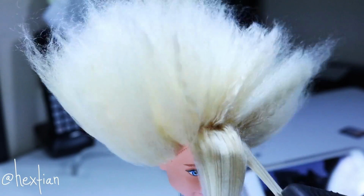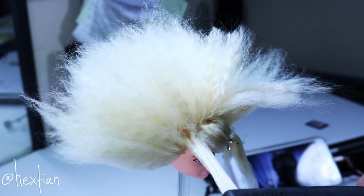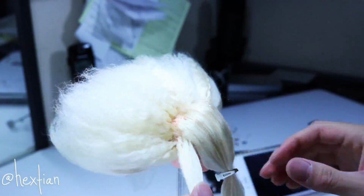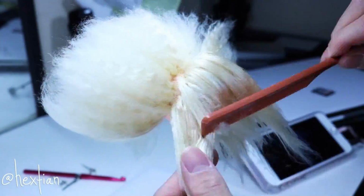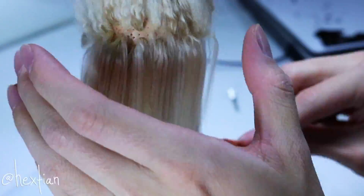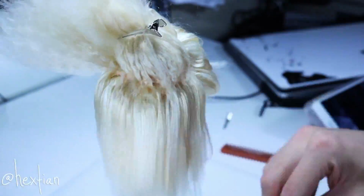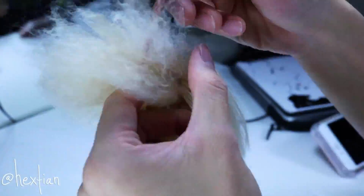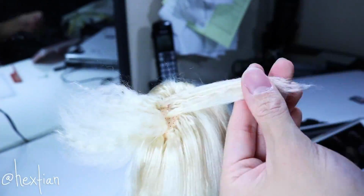I really do apologize that it took me a long time to make Naruto. I've had his costume here for a while, so I really had no excuse. I guess the only excuse is that I've been working on other dolls. I was supposed to make Naruto in the start of this year, but I guess it just fell through, and I just started working on other dolls. So yeah, I mean, at least we have him now.